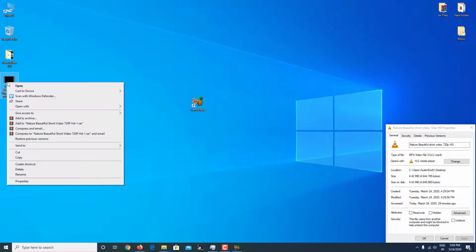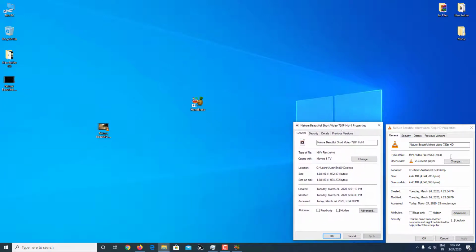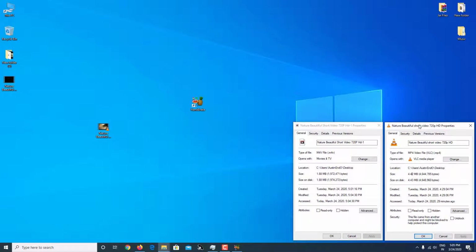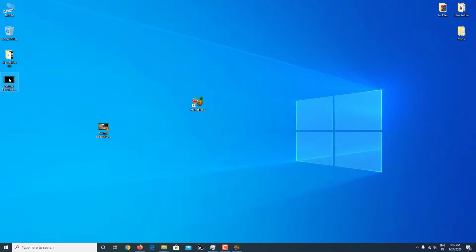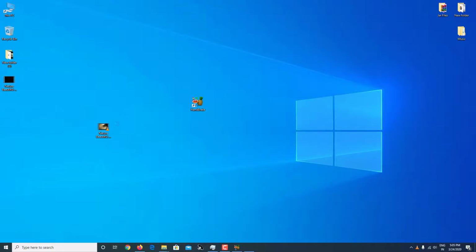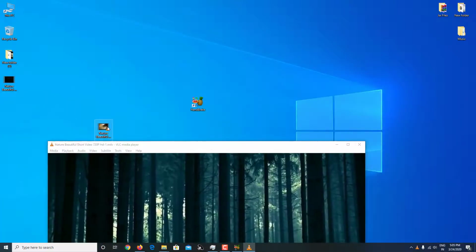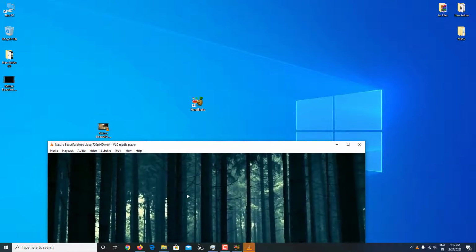So this one is our encoded file, and as you can see guys, the right one was the main file, which was 4.42 MB, and the encoded file is 1.88 MB. So more than 60% of our file is compressed over here. Now let me show you the quality of this video. So let's open this with VLC media, and let's open this one as well with VLC media.